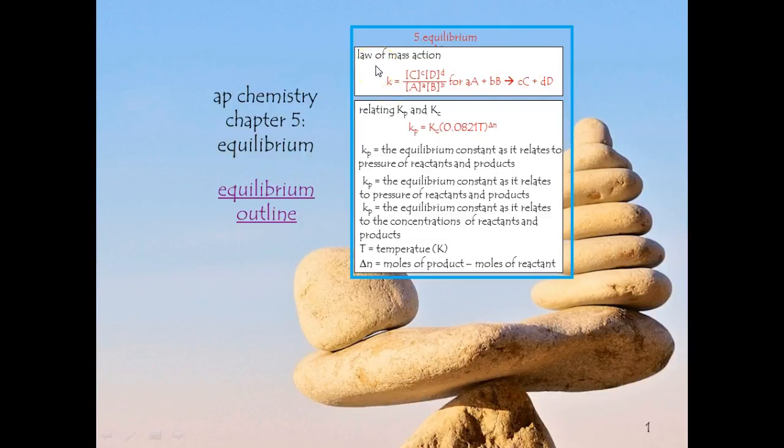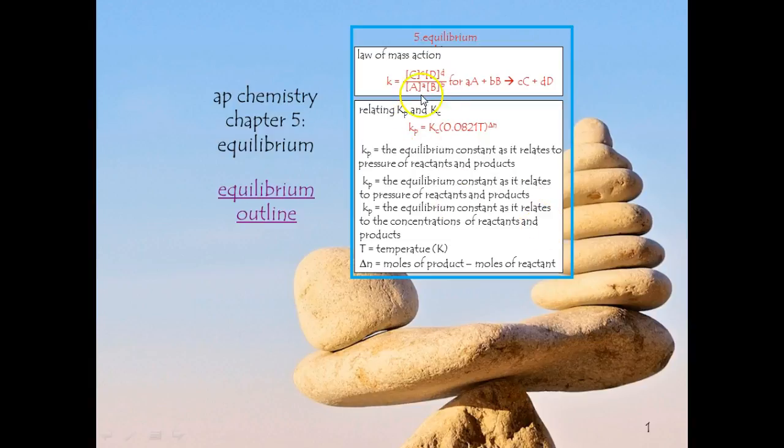There's the law of mass action that shows for any reaction we define the equilibrium constant K. This is not the rate constant, the equilibrium constant, absolutely relying on the coefficients to become exponents. See how they do? And it's defined as the concentration of products over reactants. You'll remember that square brackets means moles per liter.